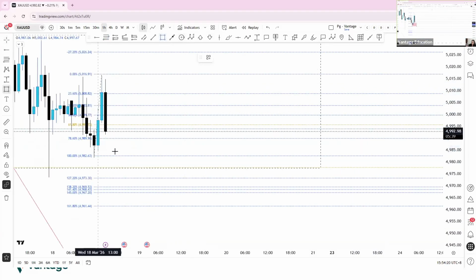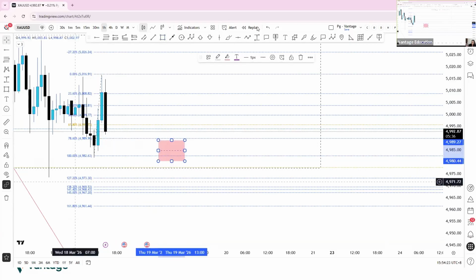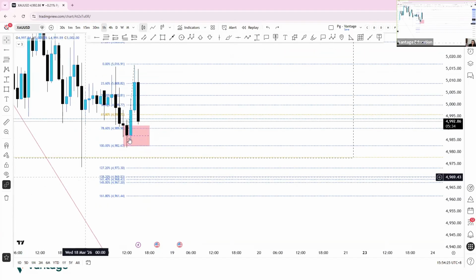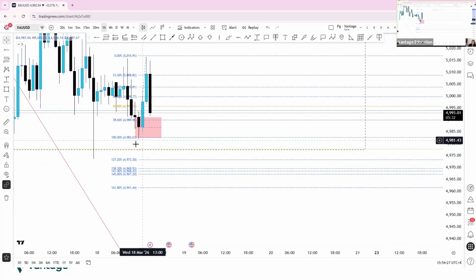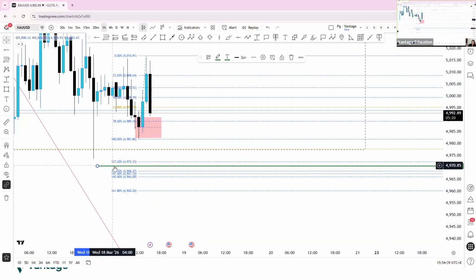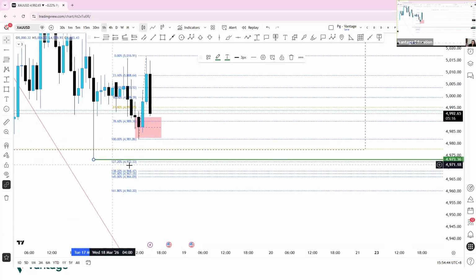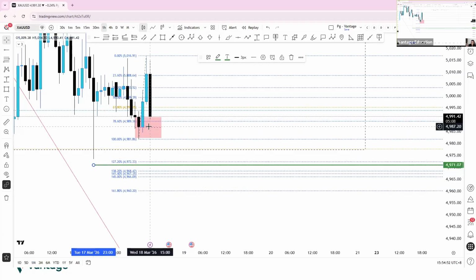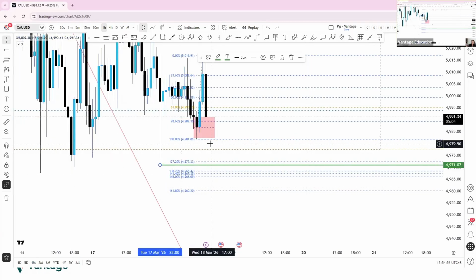If you want to buy here, you ask yourself first where your stop loss is. I can tell you that if you want to buy here, this is the 100% retracement, the starting point. You see that there is an extension below. So if you want to buy here, you need to put the stop loss below 127. You don't put it here, because you can see below you have extensions. Price might come to hit the reward extension of 161.8. So you need to ask yourself, if you're going to buy here, where is your stop loss? Not how much you want to earn from this trade.